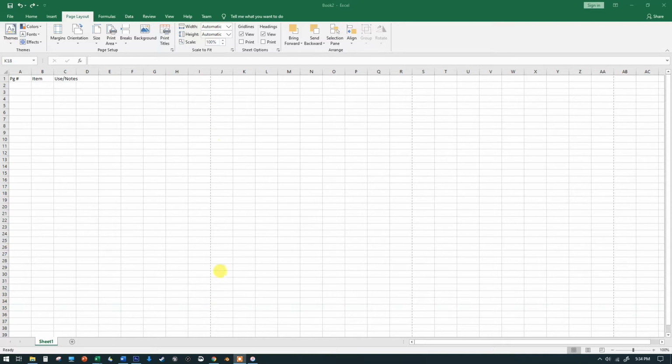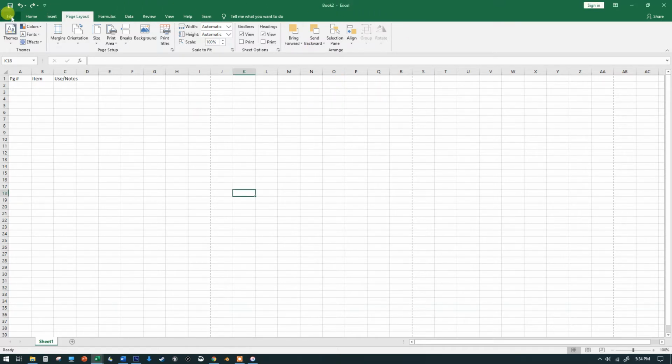And if you notice right now here, you see there's this little dashed line right here, and that's telling us that by default, it is typically setting it up into a portrait orientation, which means it's narrower than it is high. So it's just like a normal piece of paper when you're typing, and that's portrait. So landscape is when you turn it sideways, and it's longer on the top than it is on the sides. And that's better for us here because you're going to want to be able to have more length this way. So that's very easily done in Excel.